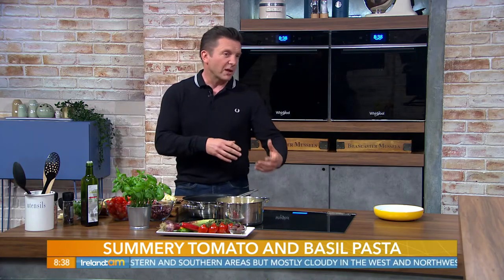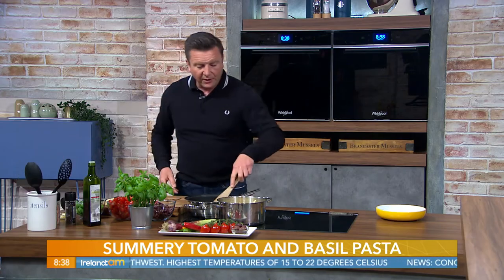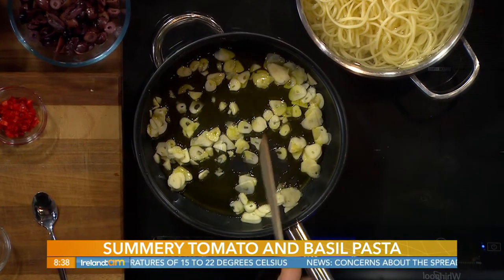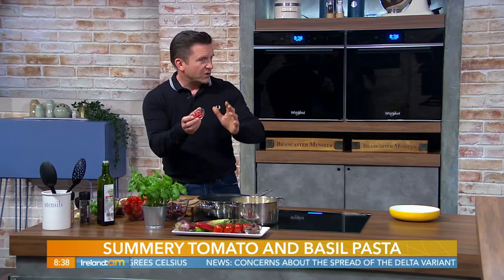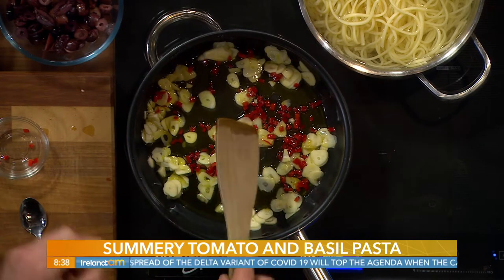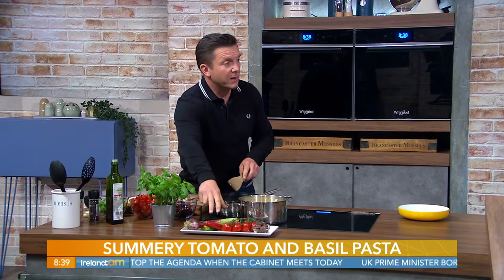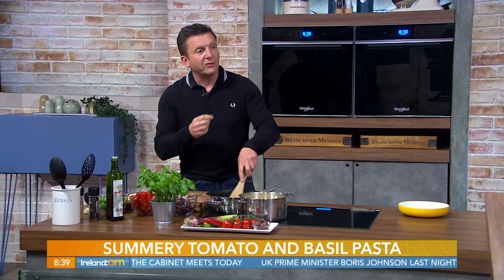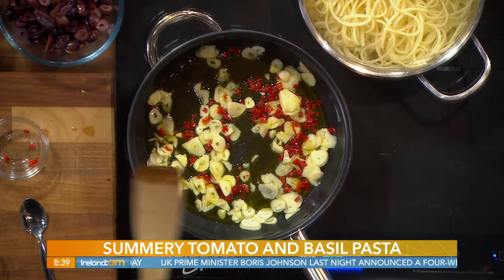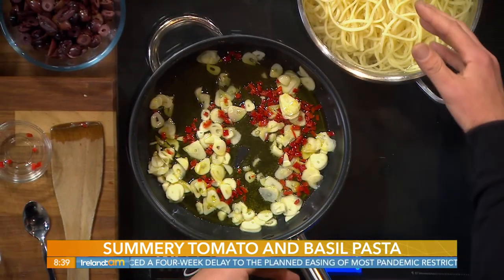We're not really frying - we want to use the flavour of the olive oil rather than cook with it. We put in about four or five thinly sliced cloves of garlic, and then about one to half a chili, depending on how hot they are. Taste the chili before you put it in, because some small ones can give a real kick while some bigger ones have nothing to them. It'll just offer a little bit of flavour without that kick in the back of the throat. We're warming this up and infusing the flavours of the garlic and chili into that oil, because that's what's going to coat our sauce.